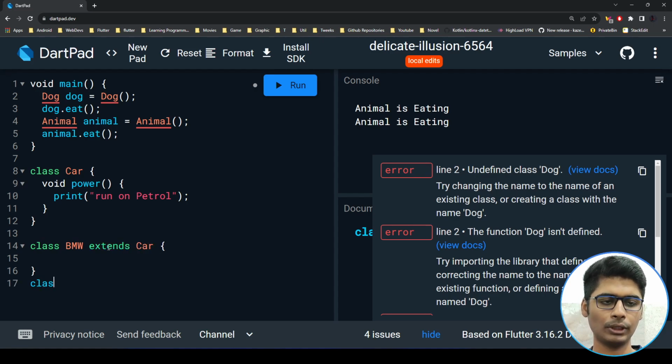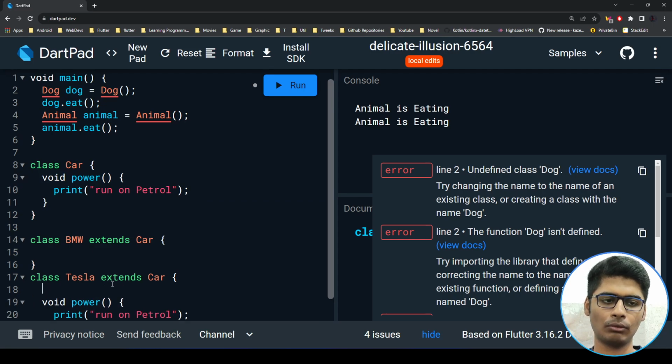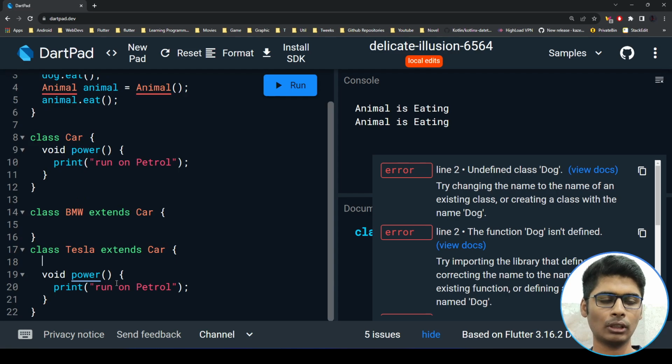And also we have another class, for example, Tesla, which extends from the car class. But Tesla has a different type of run. When we want to power the car, we run it on electricity, not petrol. So I'm going to override this method, and I'm going to call it electricity.